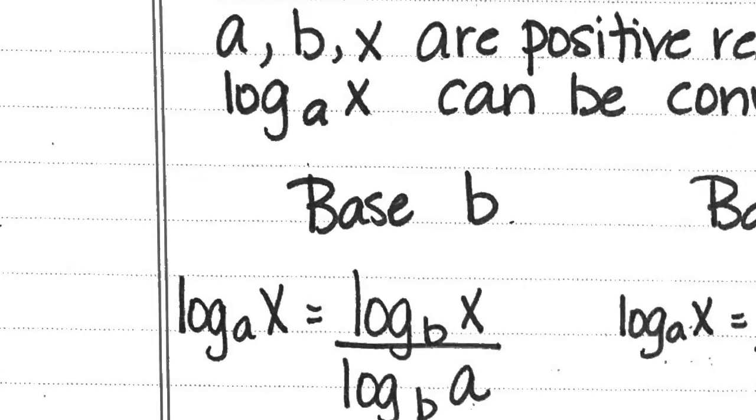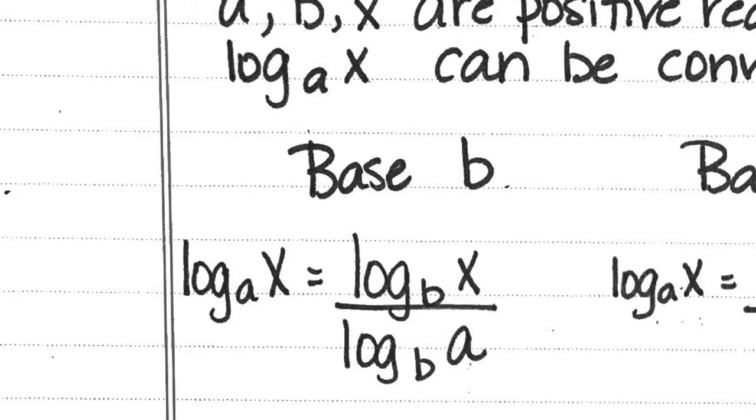So let's look at the first one. If I have base b, notice it says log base a of x. Notice the x stays on top and the a stays on bottom, but we're writing them with a common base of b. This is really handy when all you have is a calculator with a log. You could write this as log base 10, so that you could actually have these b's be 10.